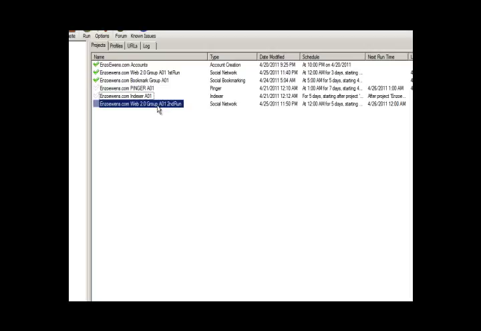So the next is, now that would only run tomorrow for 5 days, but I want it to run another, because as I have told you before, I want it to be submitting articles or submitting blog posts every day, or maybe every other day, or maybe 3 times a week. Because the reason that I want to do that is because I want to increase the spider activity for my first tier websites. So what I'm going to do is I'll simply copy this one and I'll click on paste. Okay, now this will be my third run.